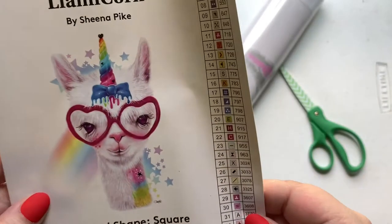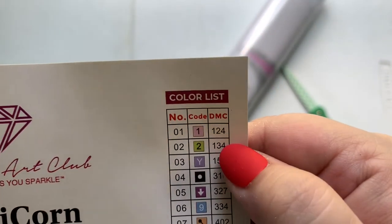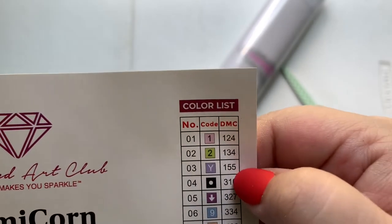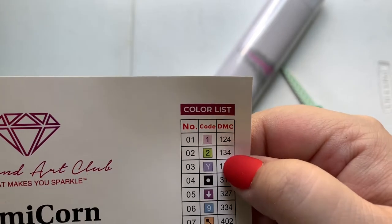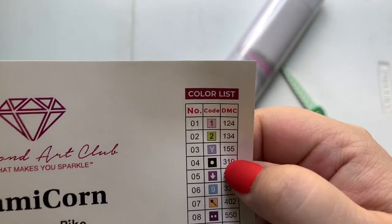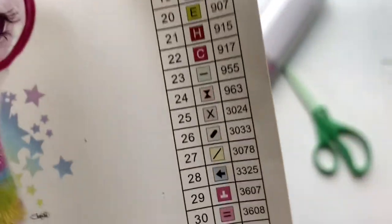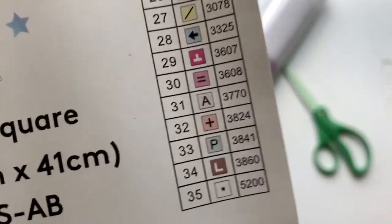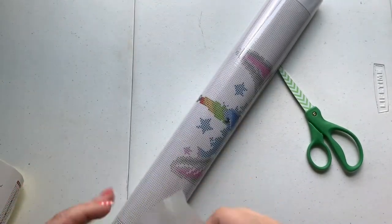Sheena Pike is the artist for this one. Let's see how many ABs do we have. We have, ooh, three ABs. We got a pink one, a green one, and it looks, oh no, we have two ABs. Sorry about that. We have a pink one and a green one. Yeah. And then regular symbols from DAC. Oh my God.